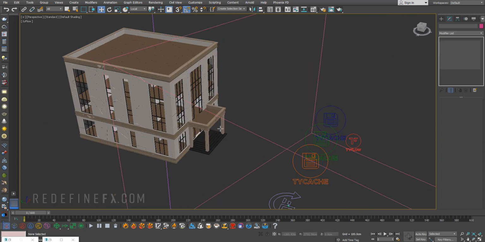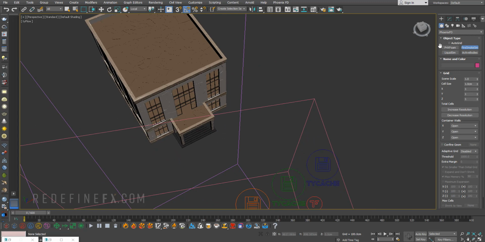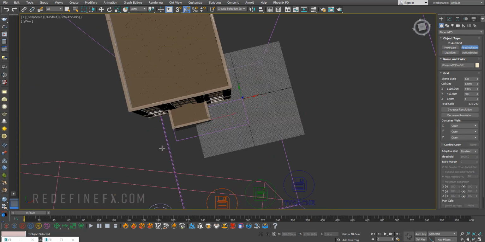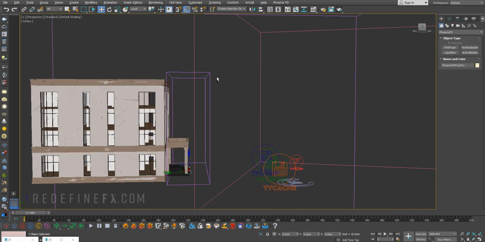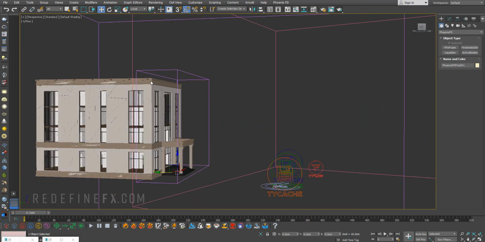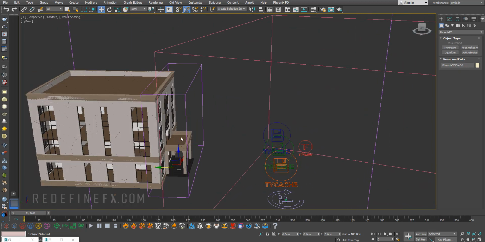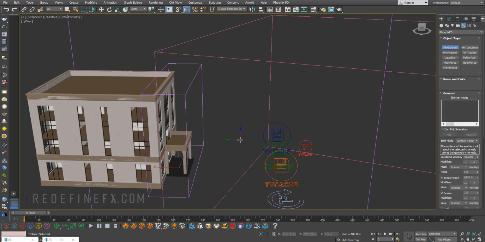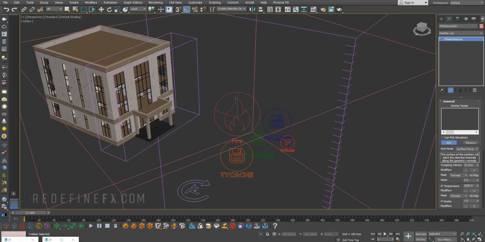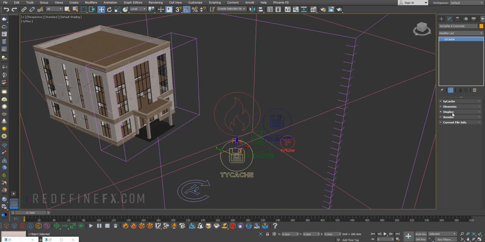Down here, I'll just create a fire and smoke grid. You can click auto grid and just create a box right around the front of the building. Make sure that you cover the entire front area, in case some dust may be born back here. Then we need a fire source. Say add, and add the tyCache for the concrete. Just make sure for the tyCache that you go under elements and enable particle interface, just to make sure that it's working with Phoenix properly.